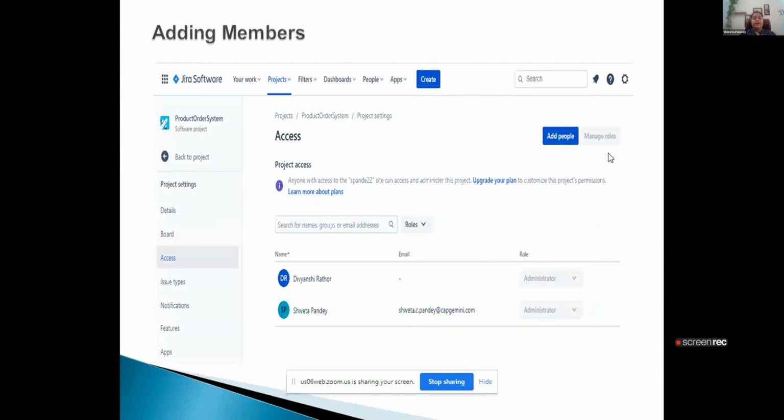So in JIRA, we can add the members, we can assign a role to them, and we can assign the task which is suitable for their role. Because managers are not going to do the task, they are going to supervise your task. And for that they need accessibility and administrative control. So all the administrative control will be with your leads, your project manager, the project lead, the consultant, associate consultant, senior consultants, all these.